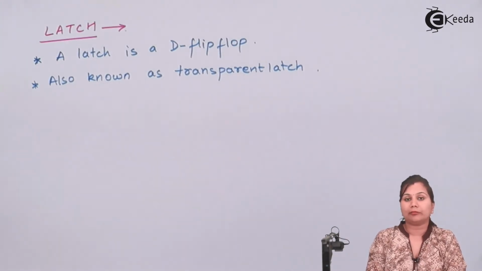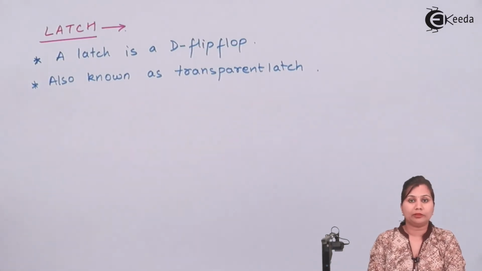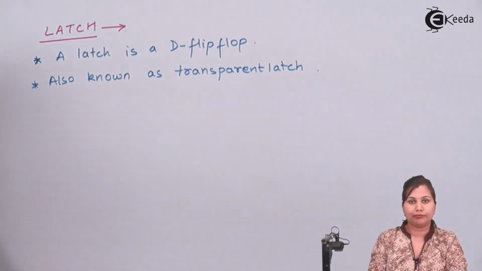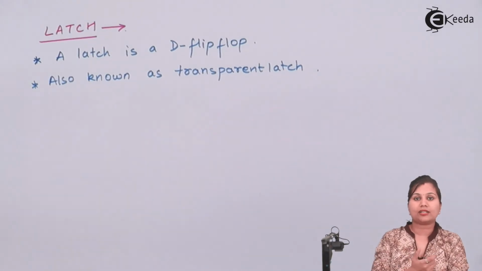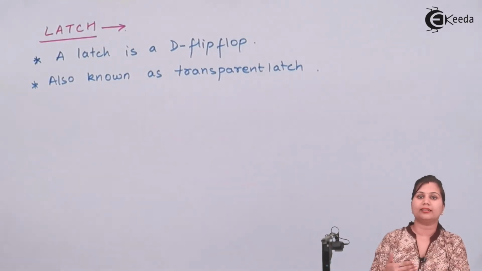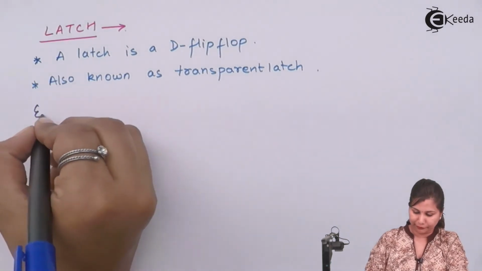We know that in the microprocessor the lower order address is available only for the 1T state, and the higher order address is available for the 3T states. So for the lower order address to be available for a longer period of time to the microprocessor, a latch is used. What a latch basically does is hold the data until the next clock cycle. We have an example for it.